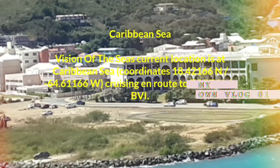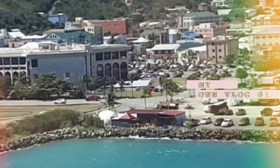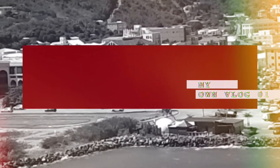What language do they speak in Tortola? The major islands are Tortola — home to Road Town, the capital and largest city of the territory — Virgin Gorda, Anegada, and Jost Van Dyke. The BVI have a population of 28,000 people. The spoken language is English; Spanish is spoken by Puerto Rican, Dominican, and other Spanish-speaking immigrants.